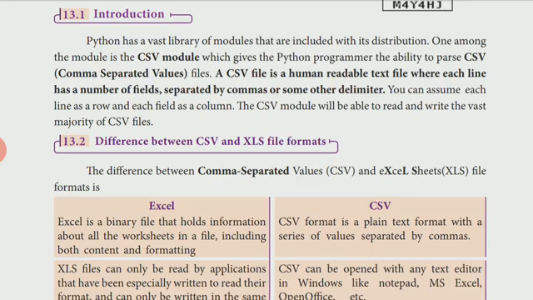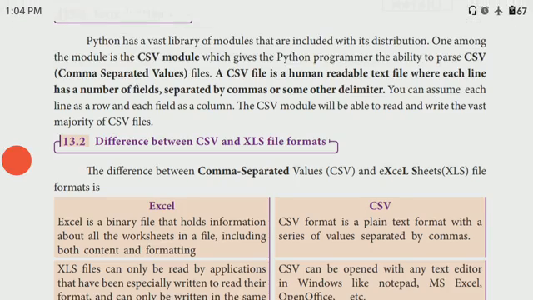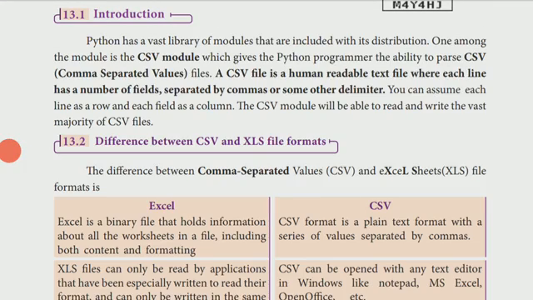Here I gave an example which has values, and values means data. 10 is one value, Jayanti is one value, Chennai is another value. These values are separated by commas. In between we gave commas. So this type of file is called a comma separated file. This file we can understand easily.